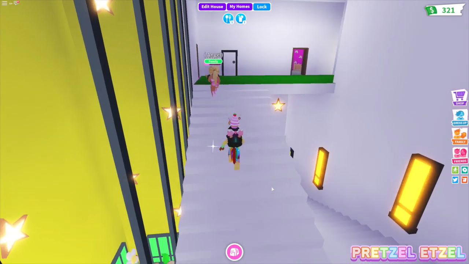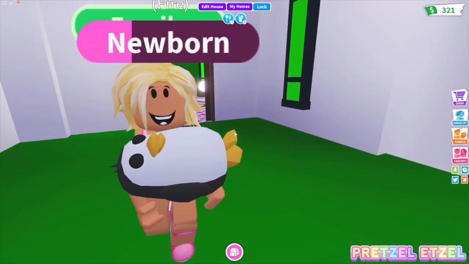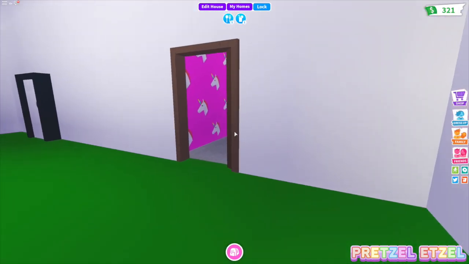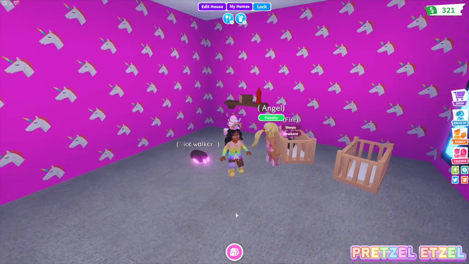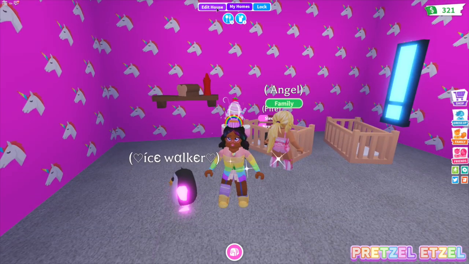All right, let's give her a room that's all the way up here. So this is the next room. This is my room. So we're gonna go ahead and give her this room. All right, so this is what she looks like. So we're gonna try and go with pink and black themes.